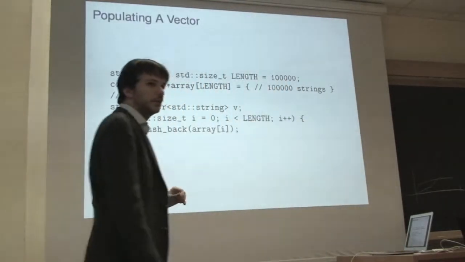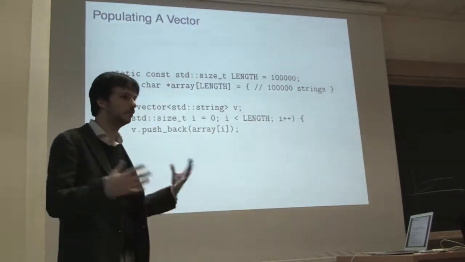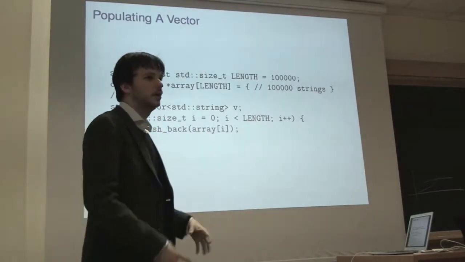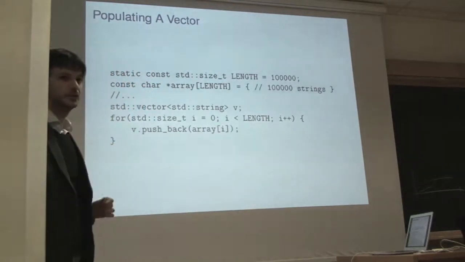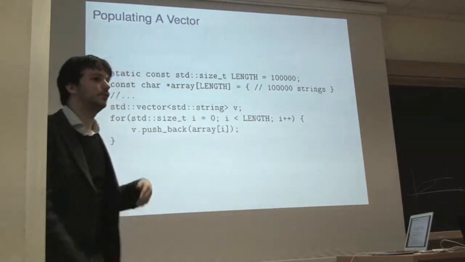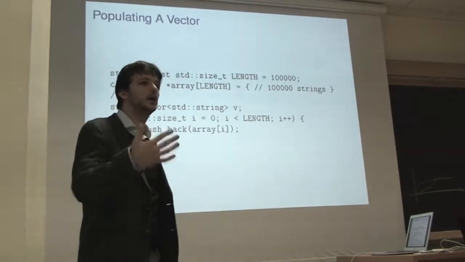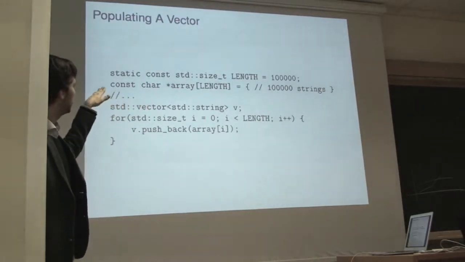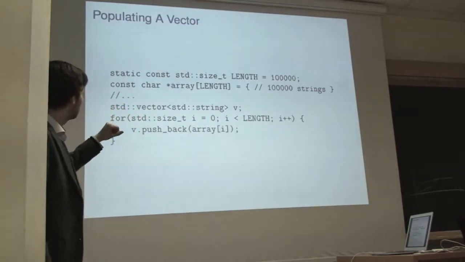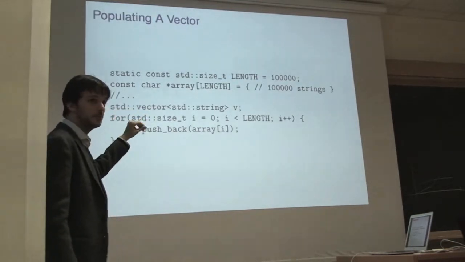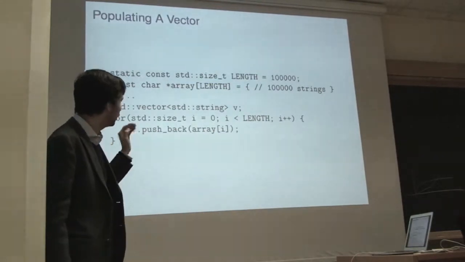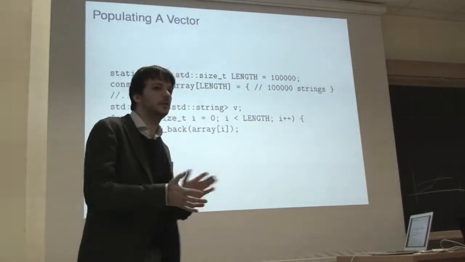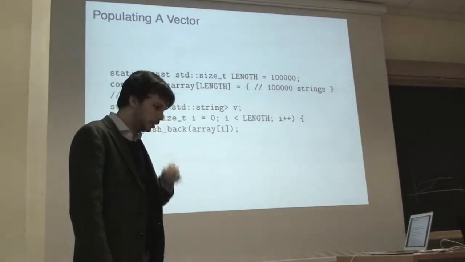I'd like to start with a very simple example. Something that in various forms, different shapes, but that I'm sure people encounter all the time. Now, we have a set of strings. Let's say we have 100,000 strings, right? And we have to populate a vector that is a container, an organized container, a managed container, with these strings. Because we're still going to use them later on in our program. Or because our input form, for example, a char star type, is not the kind of type you want to deal with in your program.